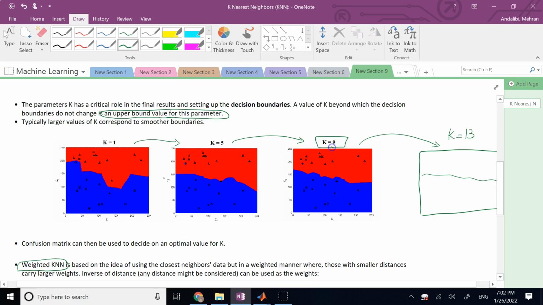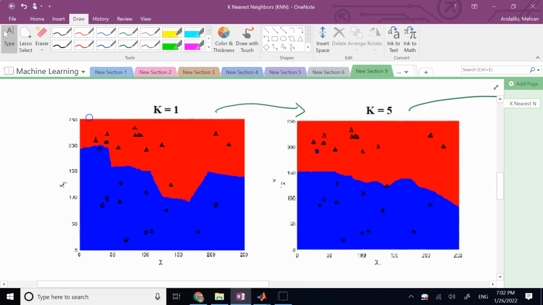But does this upper bound necessarily mean that's the optimum value? Well, the bigger K that you use, the more computation you have to do, correct? You have to look into k nearest neighbors where K is large compared to only looking at 1 or 2. So where is it that you want to not go any further up and save on the computation? What is the optimal value for K? For that, you can look at the accuracy of your classification.